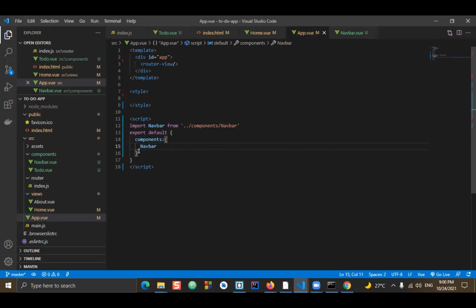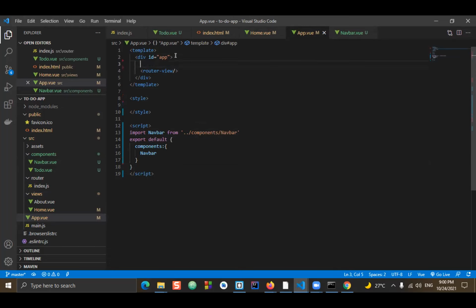Okay, and I said we just have to use it inside. So right now you need to use it. Where do you use it? On top of the router view. Just go and use it there. But is this correct here? Shouldn't it be navbar.view? It will still work. So use that component there.